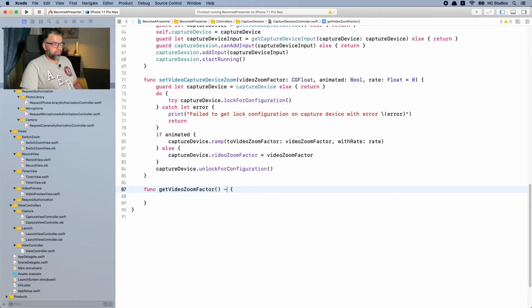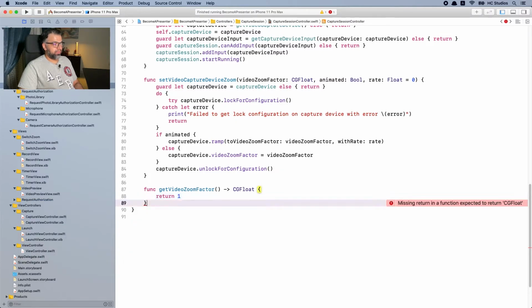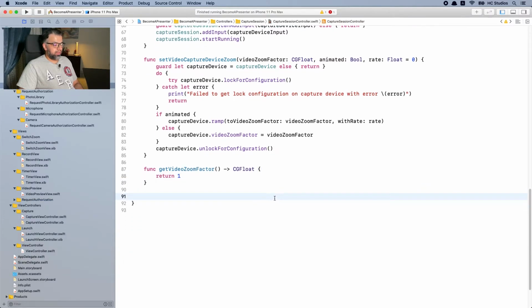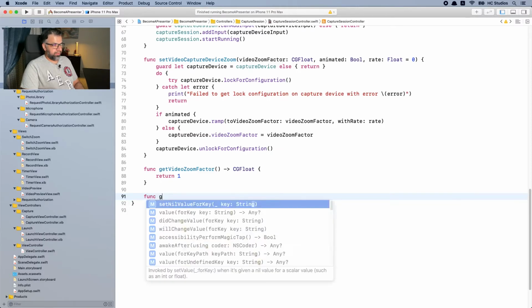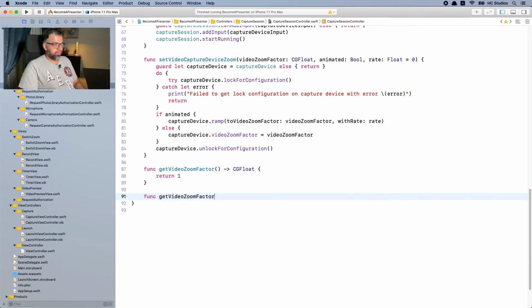I'm going to return CG float from here. For now, let's return 1. And then I'll be needing a method that gets the wide video zoom factor, and returns a CG float.